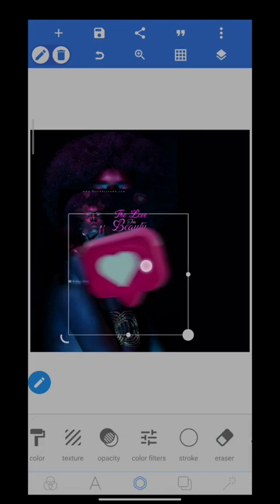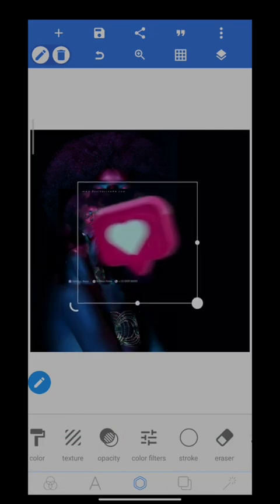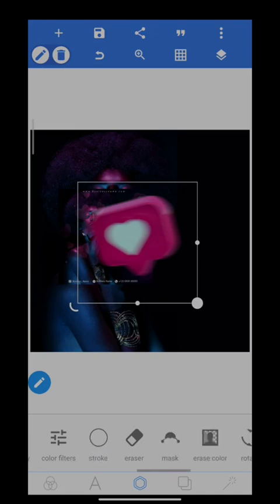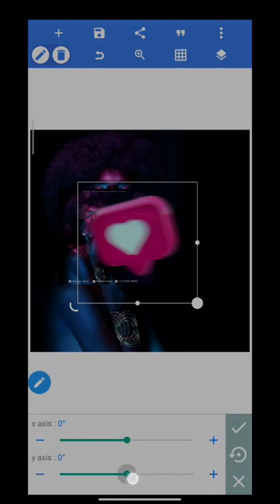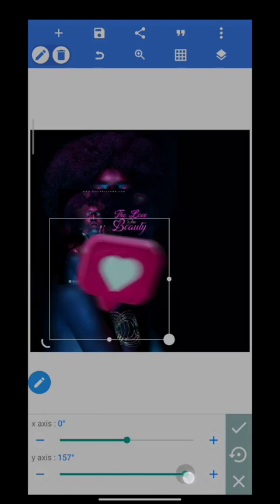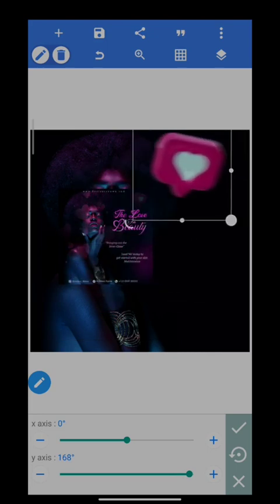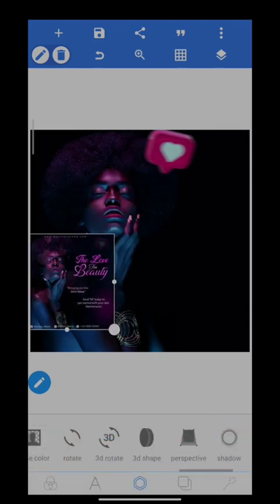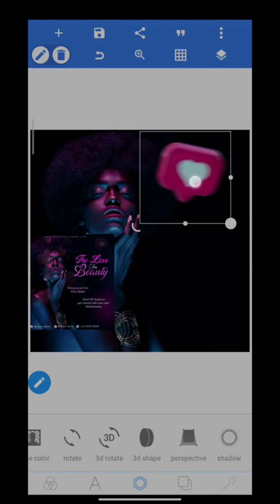And if you look at the icon, the position is a little bit different from mine. So I'll slide, still on my shape, to my 3D rotate. I think it's the y-axis, yes. I think this angle is okay. Now I'll reduce this, take this thing down, reduce it. This is okay like this.